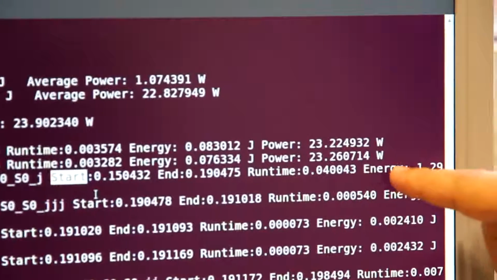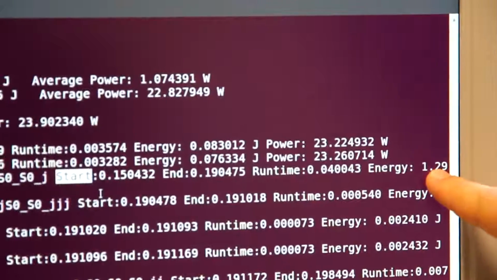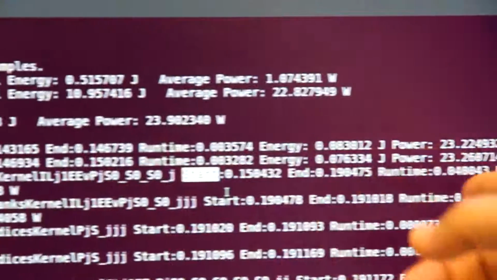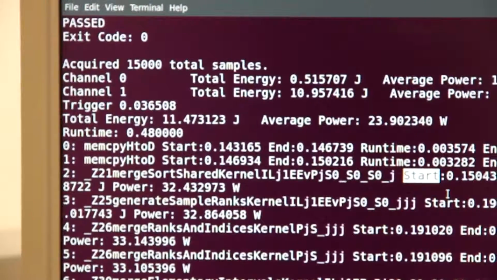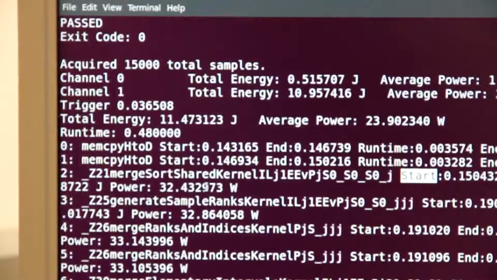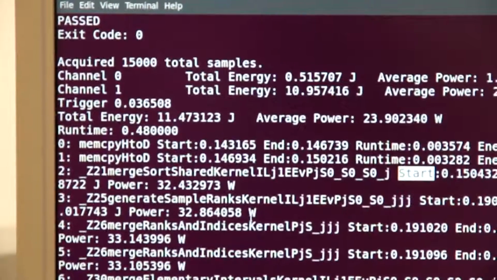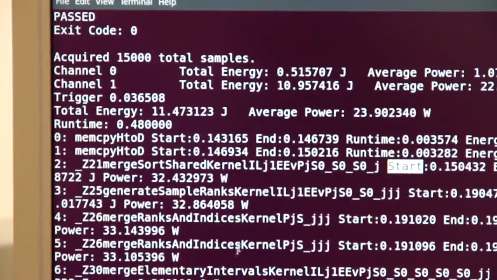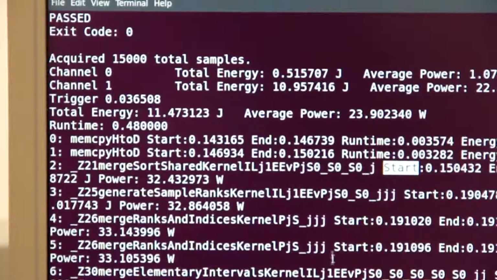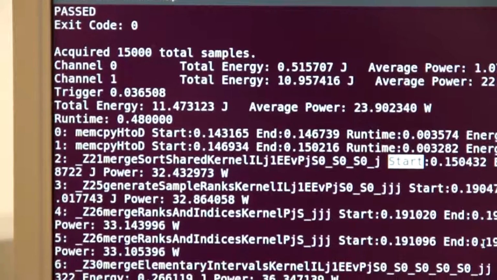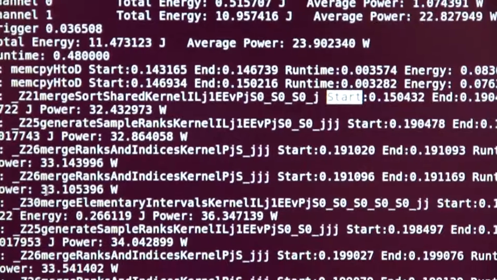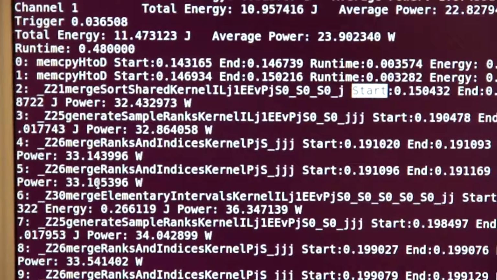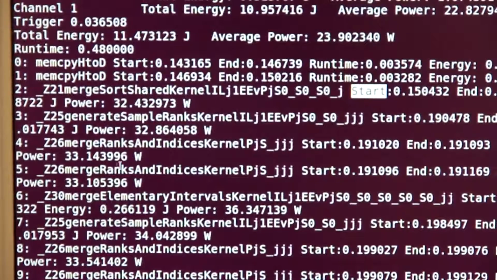It also displays the energy consumed by this benchmark for this kernel, and then the total power consumed. So the first kernel takes around 32 watt of power, and then you can see the 2 other kernels which are launched multiple times. Similarly, we record the start and end times of those kernels, and they take more than 33 watt of power.